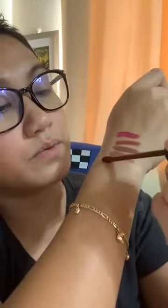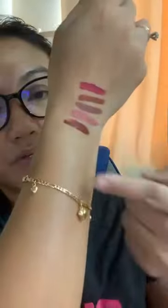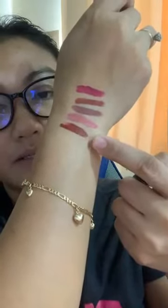So the Unbreakable is this one. So the Unbreakable, guys, that's the Unbreakable. I like the Unbreakable too. I will apply that one on my lips later. And then this is the roller.